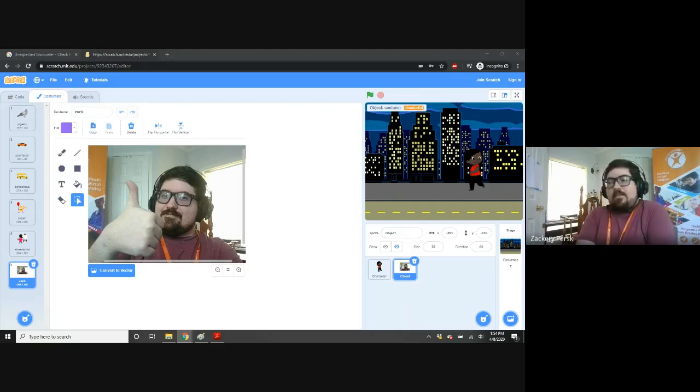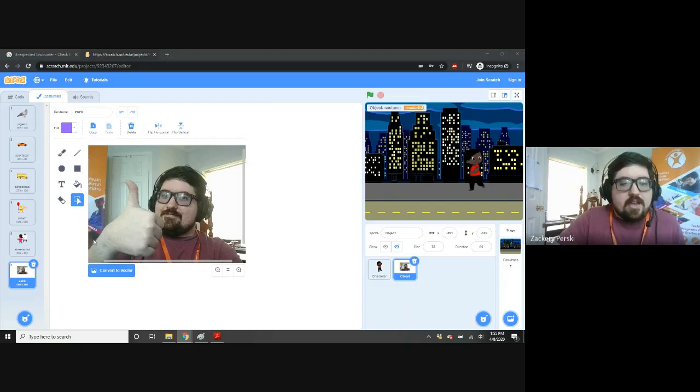Let's do it. I'm going to do a very, very quick tutorial on the tools, and I will be using my lovely face to modify that. Whenever we create a new image or import one, it'll bring us to the image editor software that's built into Scratch. In here, we have a variety of tools.